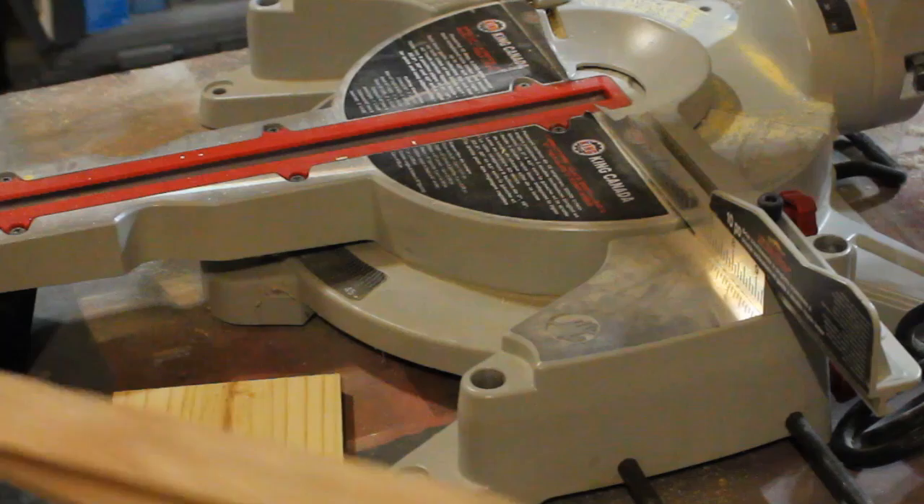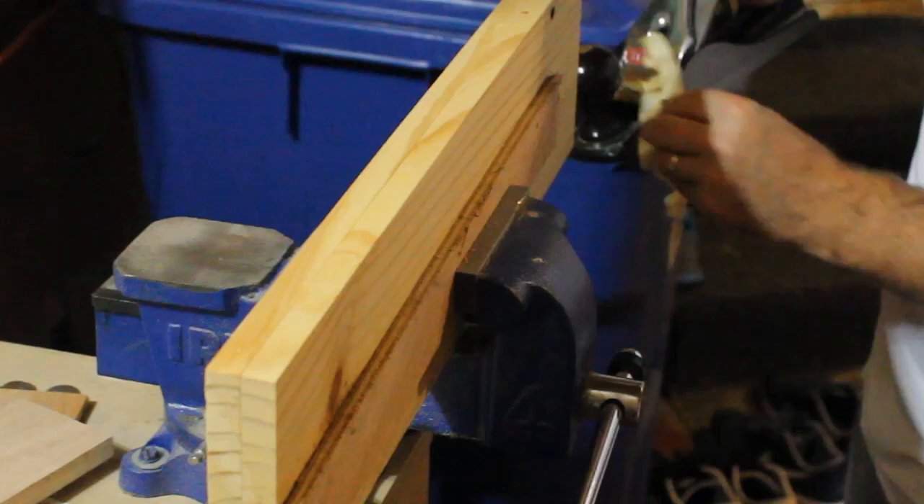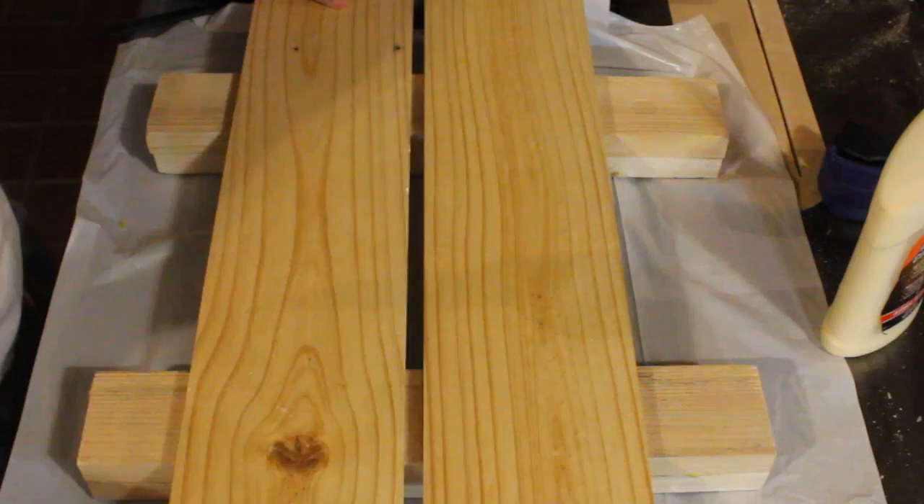I started this project by putting together a quick little plan in Illustrator with the customer's desired specs. Here I forgot to video as I was cutting down the board that I previously milled in my pallet run video. Here what I'm doing is edge jointing the two boards on my saw so that I can glue them up into a panel and they'll be seamless. I'm gluing them up here now.